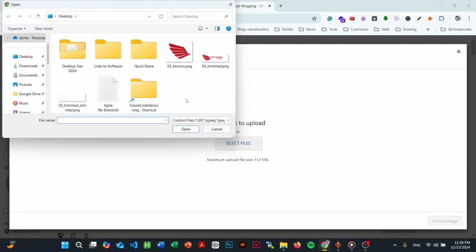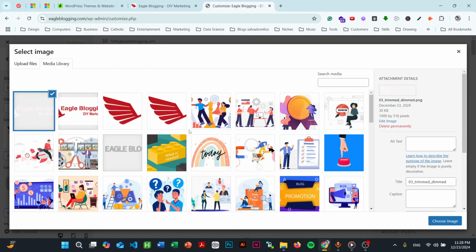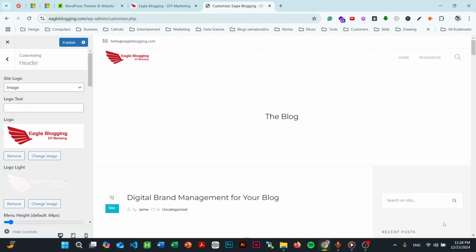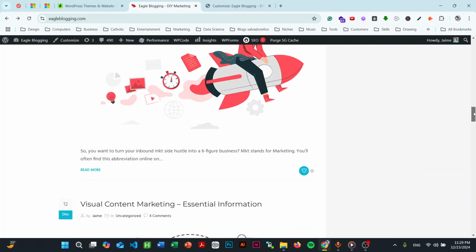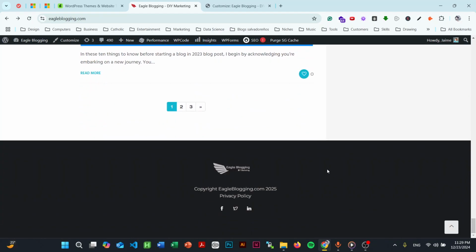Do you remember that the last one was good, but it was not great? Now let's make it better. I'm changing the file right now, and I'm hitting publish. Oh, fingers crossed that it will look good. Indeed, it looks fantastic. See?